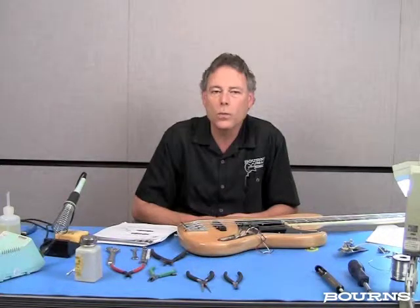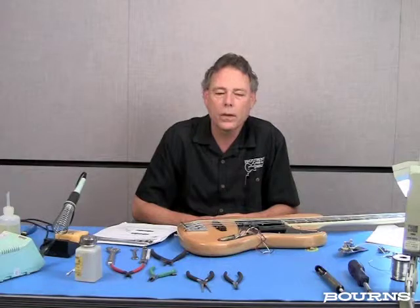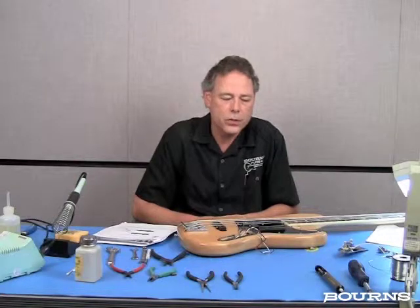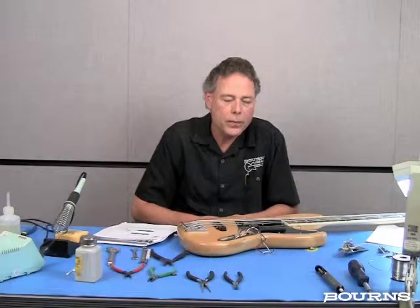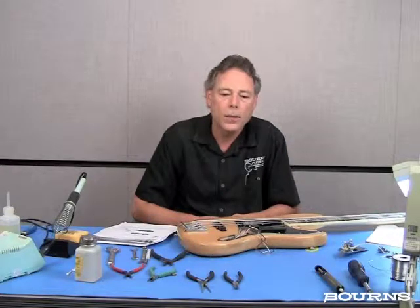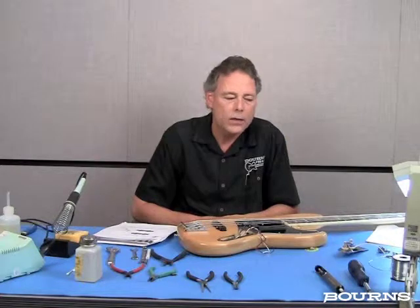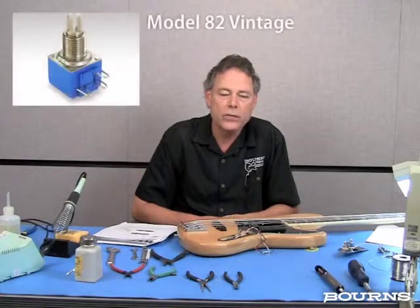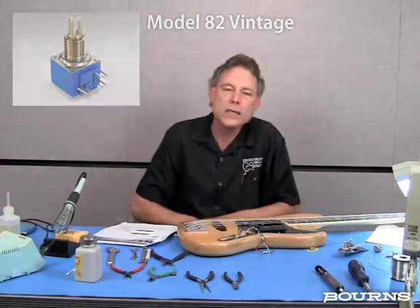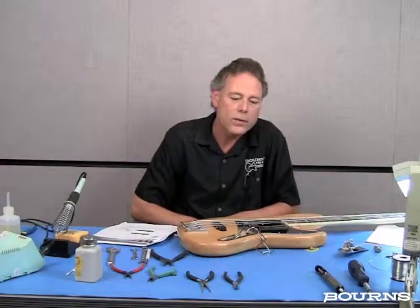We'll keep the one original volume control, and that will become a master volume, and we'll leave the tone control there too. At the same time, I'm putting this blend balance control in, the PDB182. I'm going to be upgrading the potentiometers that were in this guitar to Bourns Model 82 vintage guitar potentiometers. And we'll show you a little bit in detail what I've done up to this point already to prepare for this upgrade.